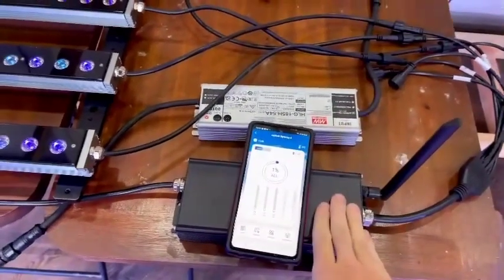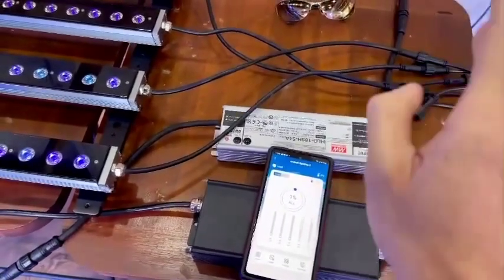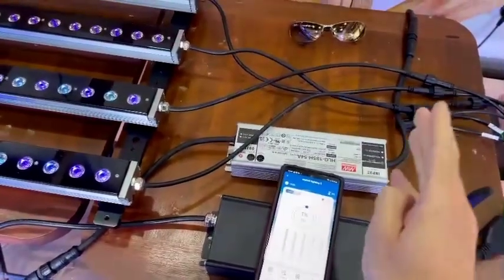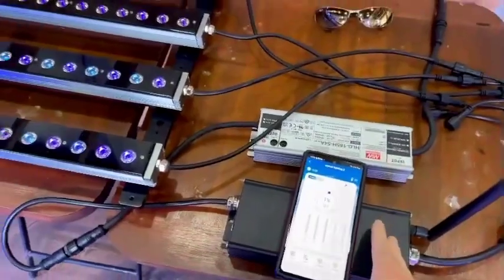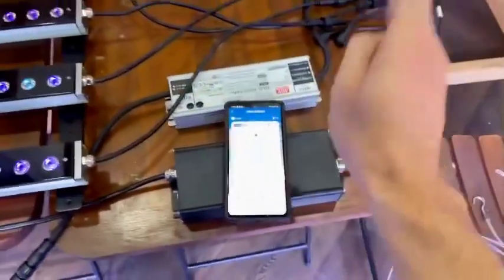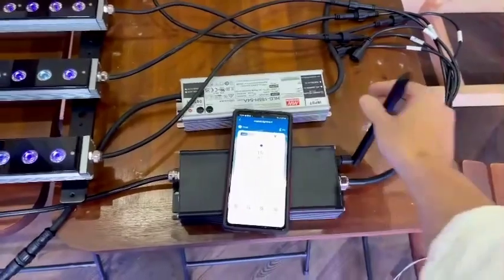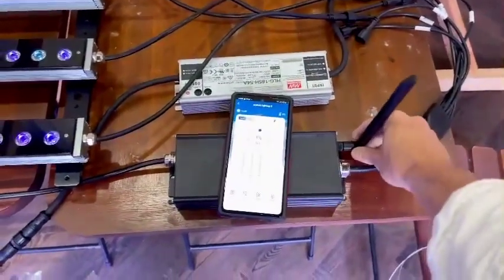There are three different kinds of Wi-Fi controller so far: you have the 60, the 90, and the 120 centimetre version. You will need the right one for your length of bar. This is the 0660 and it comes with the antenna — the same kind of thing you get on the Atlantic Icon.